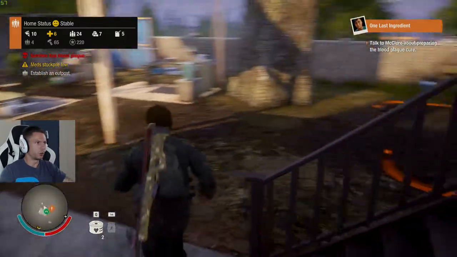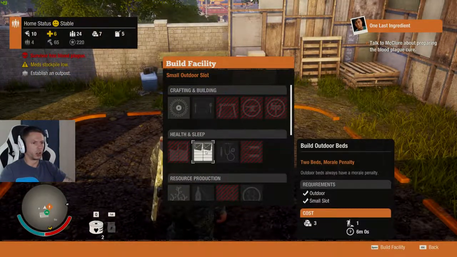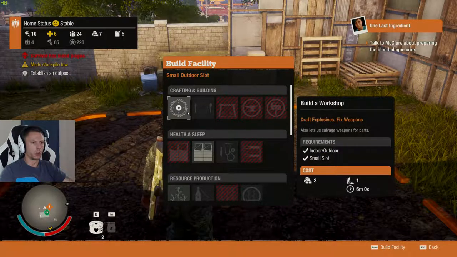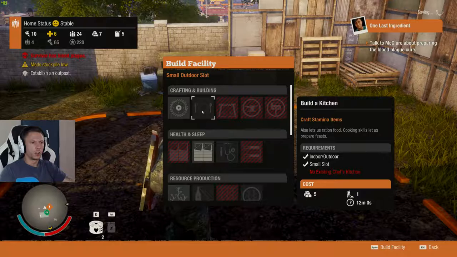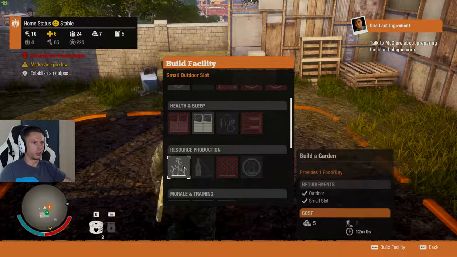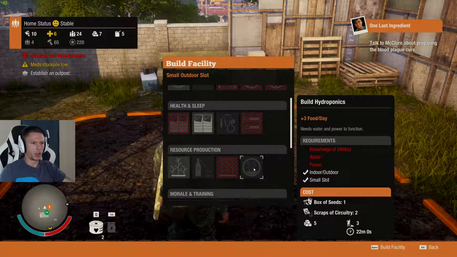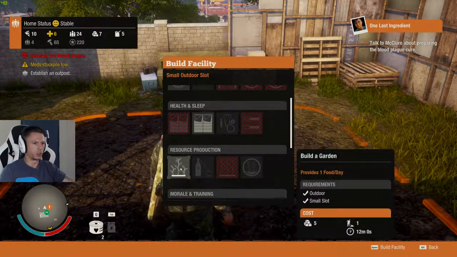Alright, we need to do... What are we hurting? We need med building abilities. What can we do here? Outdoor beds. Build a workshop. Let's just salvage weapons for parts. Ration food, cooking. We already got that. No existing chef's kitchen. We already have that shit. Okay. Knowledge of chemistry. Hydroponics. Oh my goodness. We just don't have the knowledge to do it.